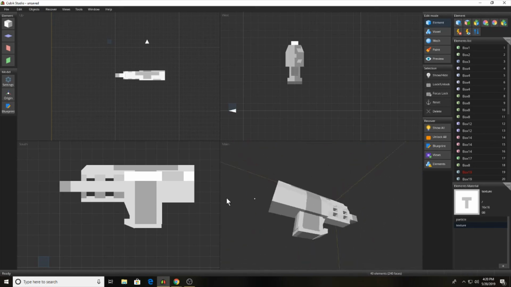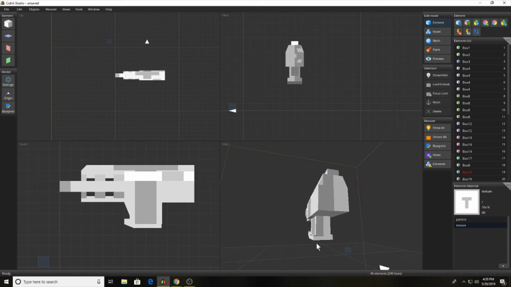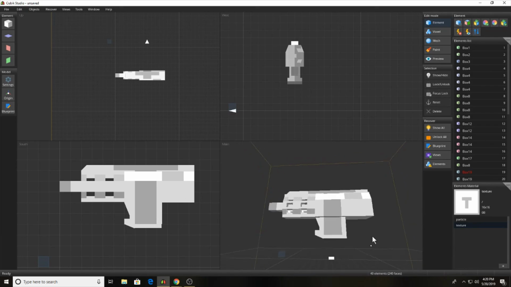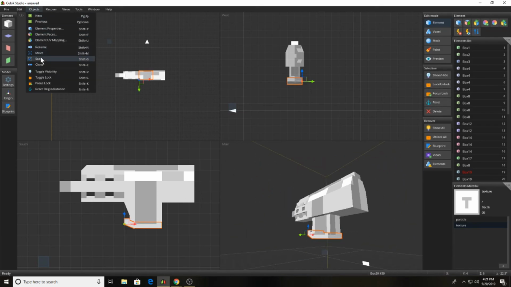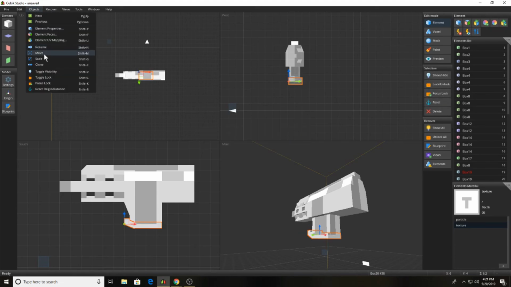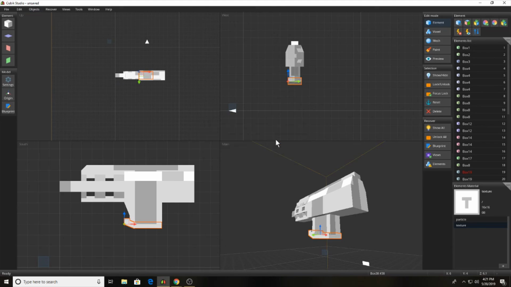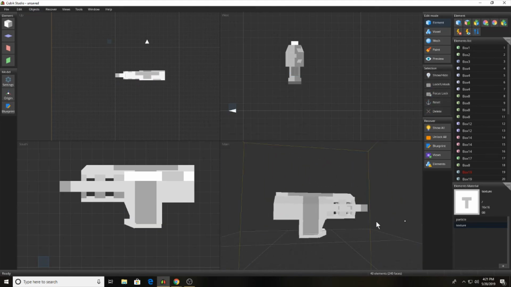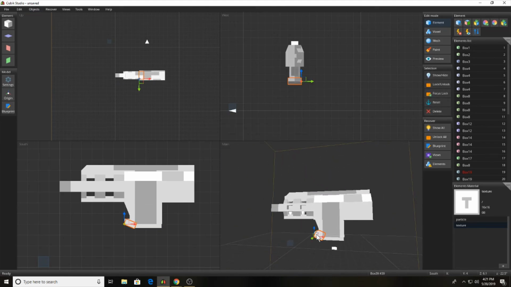So now we have a little ammo insertion here, where we can not make this as intense by doing object scale 0.9, objects move 0.1, oh whoops, negative 0.1. There we go. So it isn't as intense now, which is always a little bit better, I would say.